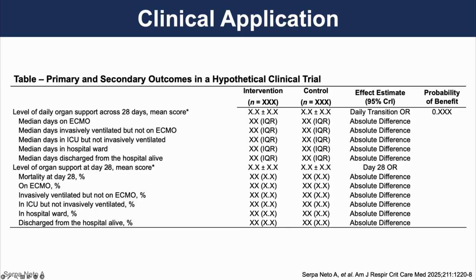And then together with that, we can report mortality at day 28, the number of patients on ECMO at day 28, the number of patients in ICU but not ventilated at day 28. So all the states of the DOSE, but now at day 28. And we report just the number of events, the percentage, and the absolute difference. So with this table, you can report your primary outcome and get all the benefits from a power perspective, but you can also provide different assessments that will improve the interpretability and make it easier for clinicians to understand what you are actually reporting.